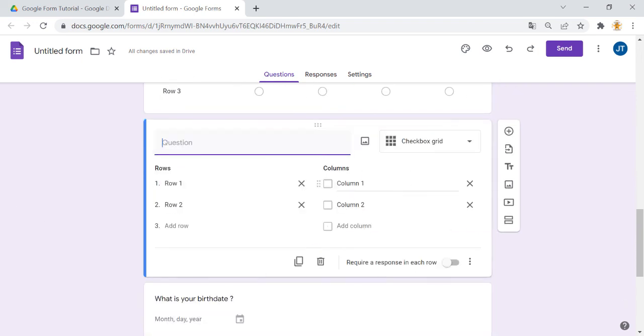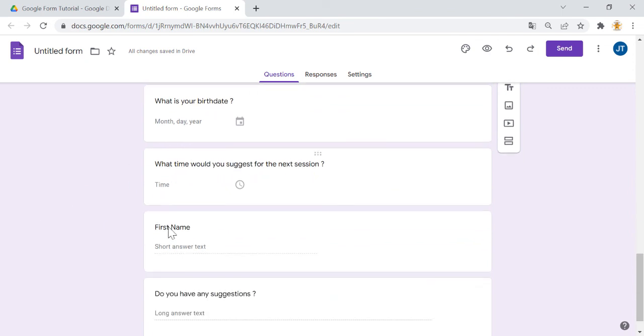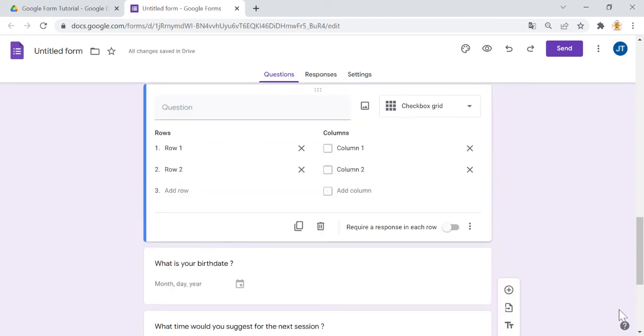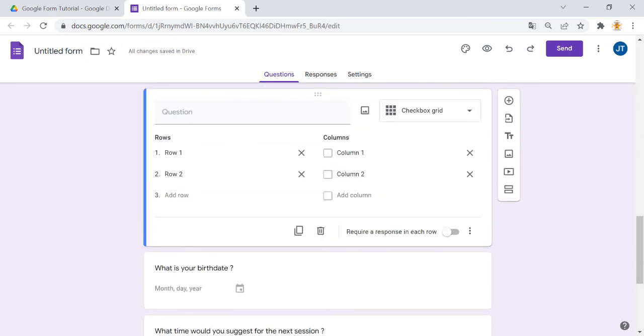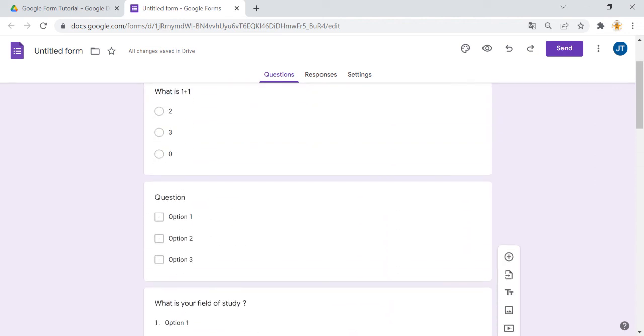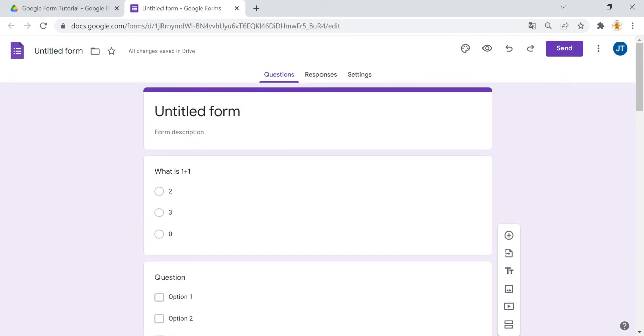Here, multiple choice checkboxes grid, basically add dates, time, short answer, long answer. Okay, so this is it. In the next part, no, I'm not gonna spoil you, but there are other videos coming where we're gonna look at other aspects here of the Google form creation. But this is the main part of it, I would say.